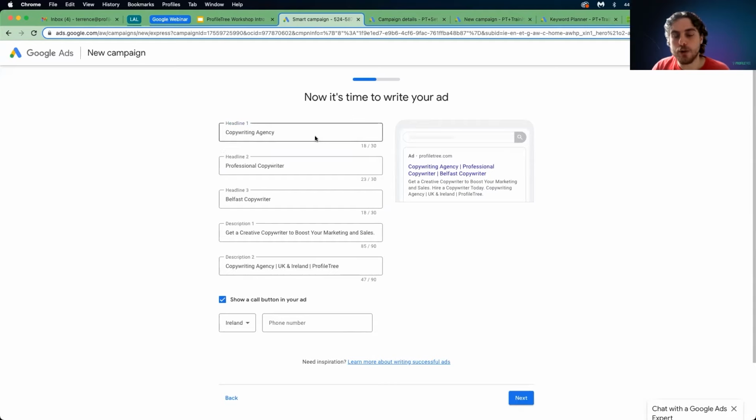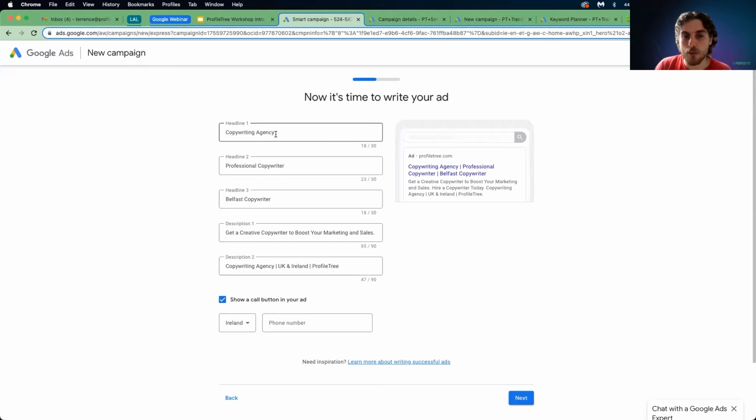Okay. You do have a character limit with this. So you have 3 headlines, which are in blue. These are 30 characters. Then you have your description. You have 2 description lines. These are 90 characters. So this is the bottom section here. So typically what you would do is you would go through and create your ad that people are going to see. And there's a couple tricks that you can use.